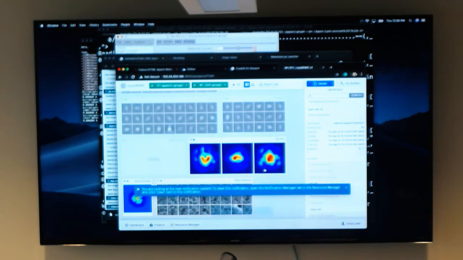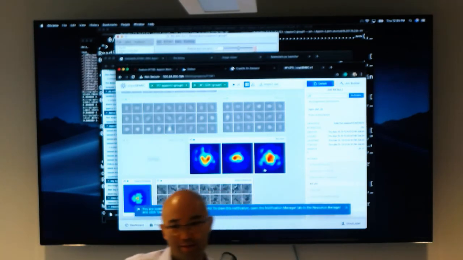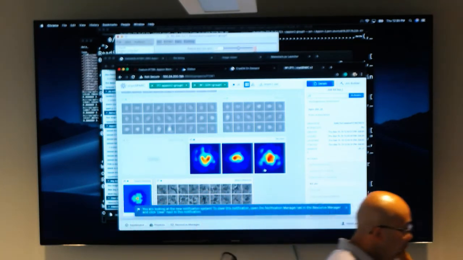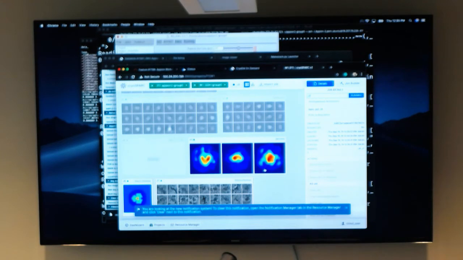Okay, so we'll walk around and see where people get stuck. I'm just very familiar with the interface here.